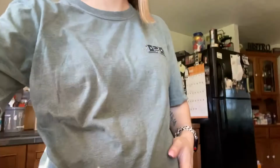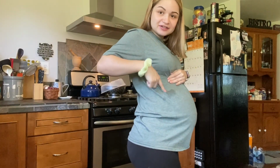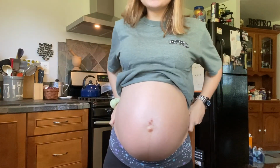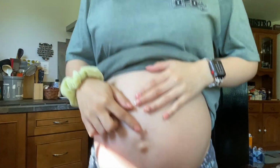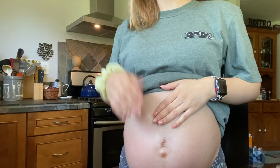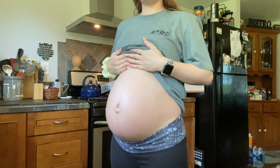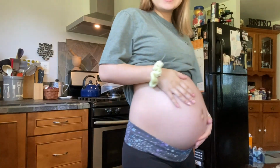I'm gonna give you guys a bump. So first off, this is my stomach. That's a free stain that I didn't know that was there. And this is my tummy. This little, okay, so I had my belly button pierced, and then I decided to fake tan using water mist for the very first time, and I've had trouble getting it off. So don't judge me, but yeah, that's that. So, yeah, this is my belly.